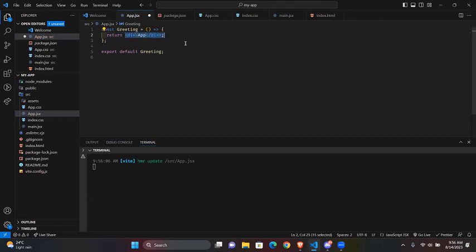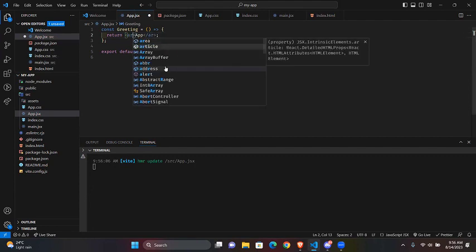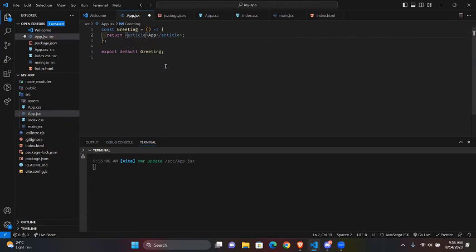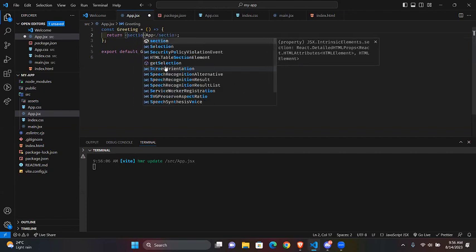It could be an H, it could be anything. Just return an element. That's what is expected. It could be a div, a section, an article. What I mean is you can use an article here, you're still returning something. You can use a div. You can use a section. It all still works. You can use a fragment.